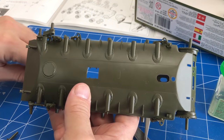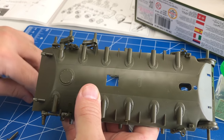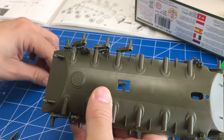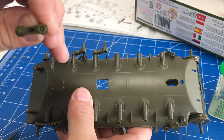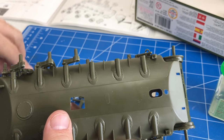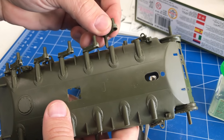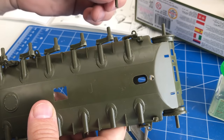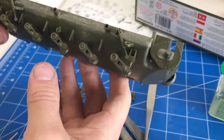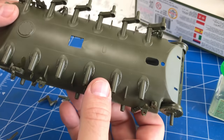So once you put that one in, we'll glue all these in after I show you on all of this. Also, Academy has given you a little bolt detail that I pre-glued in on top there earlier on. So you just go down the line, set all these in, and then the very last one is just slightly different, so you want to keep that one aside. This way you'll get them all lined up.